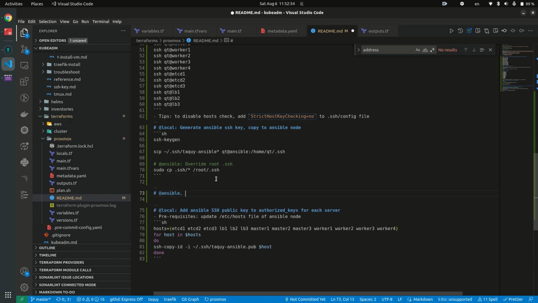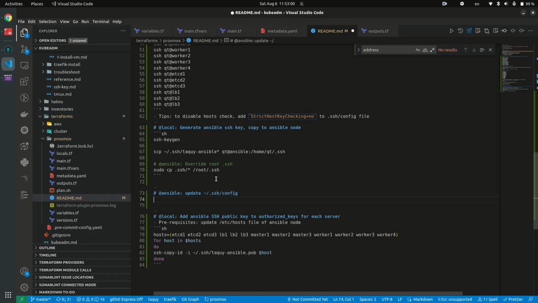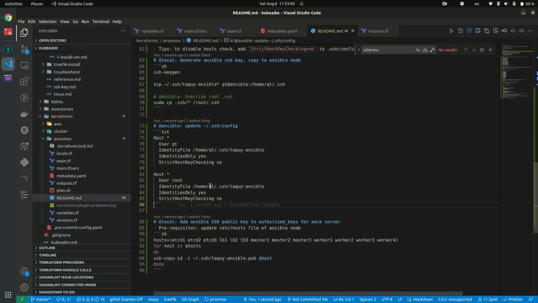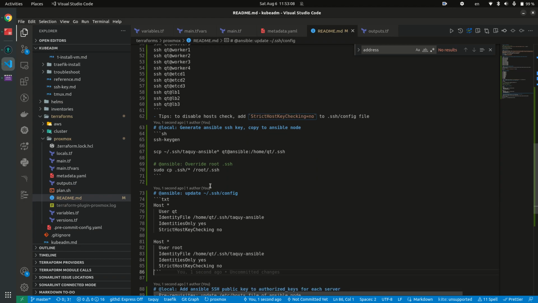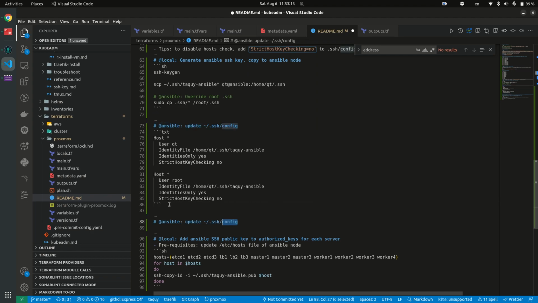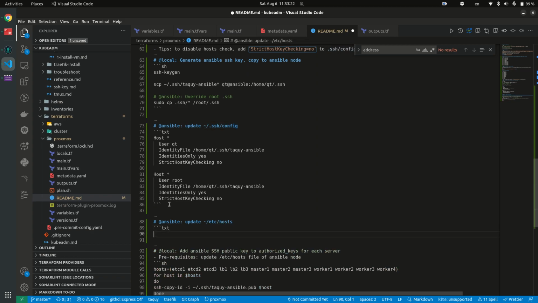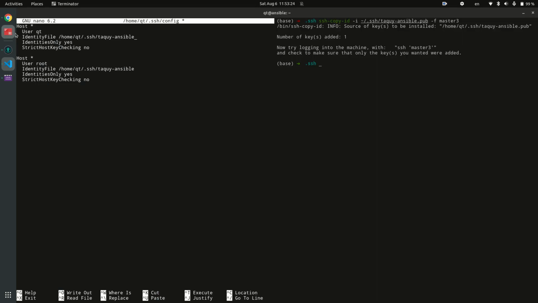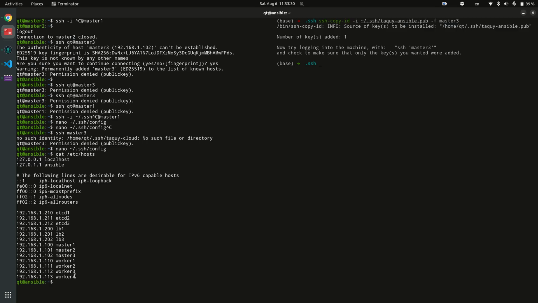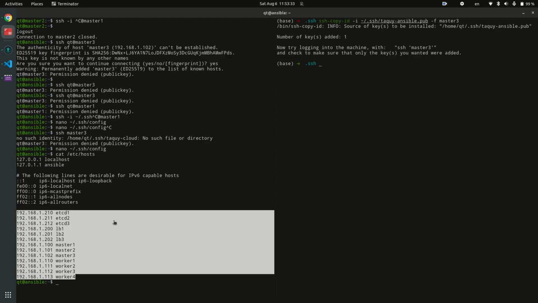Update the SSH config. Update etc hosts. I'll just show you guys exactly how I do it. I know it's a tedious task, but we do it anyway.